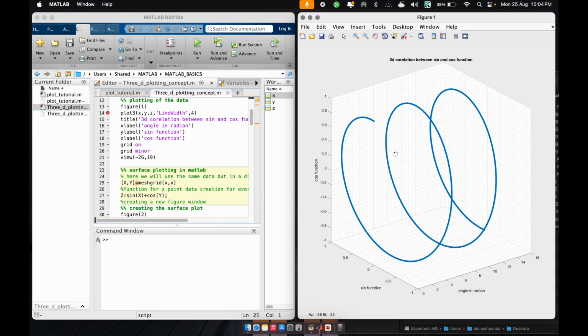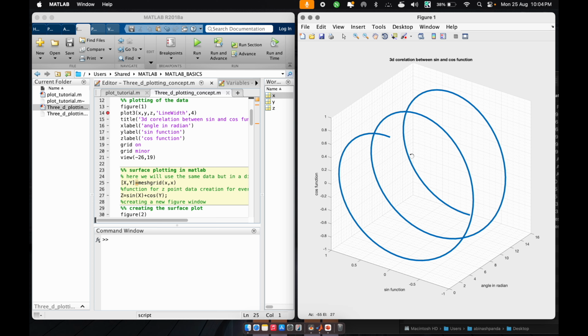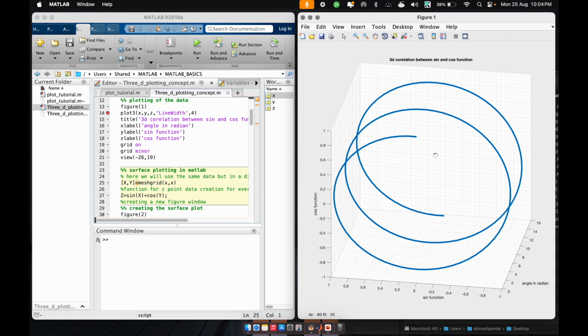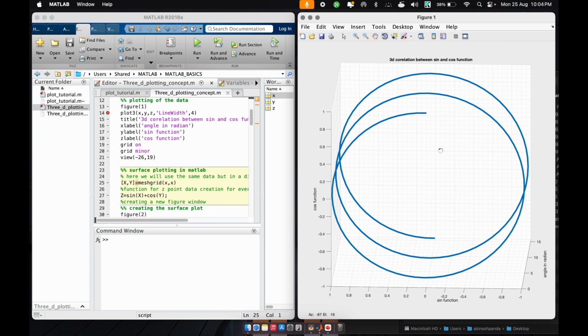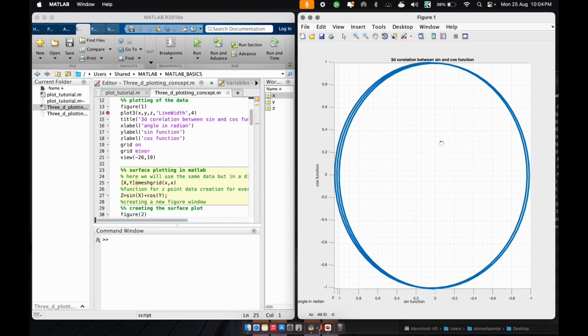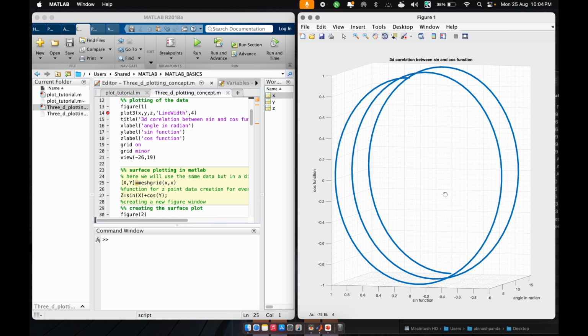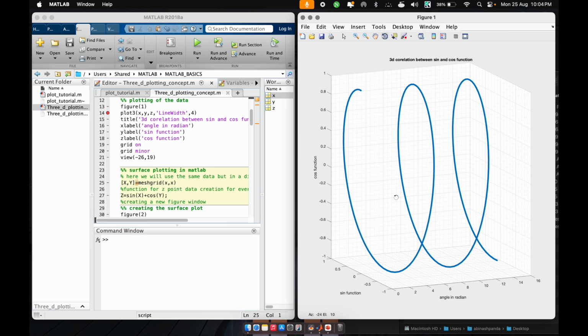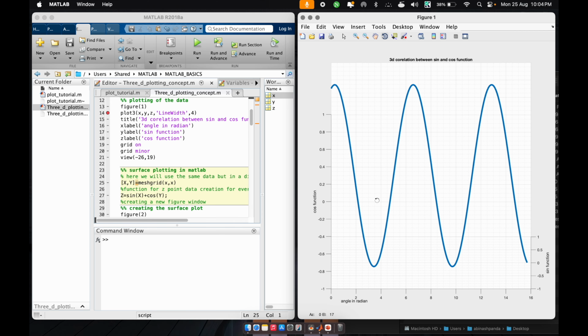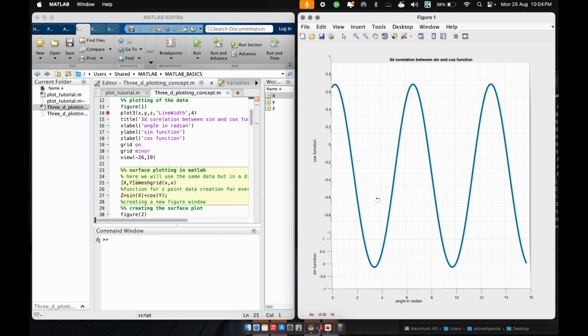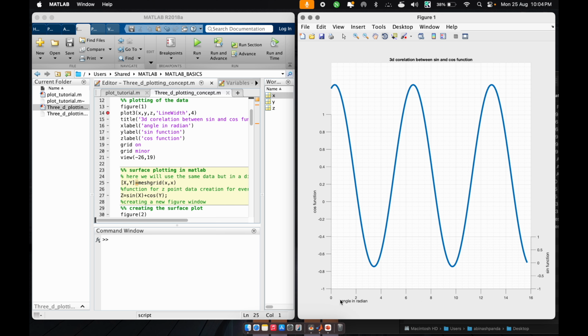So you can rotate and see the correlation between the cos and the sine. So suppose you want to see it on the function side, only the functions side, right? So for that you need to omit the other x-axis part. So if you plot it, as we already know, this forms a circle. So this is the circle that it represents. So if you just want to see only the sine function, or only the cos function, then you can see it like this. Okay, so you will be only seeing the cos and the angle.